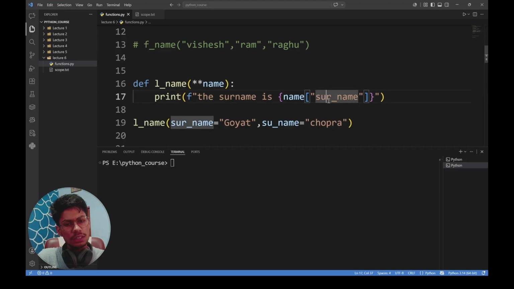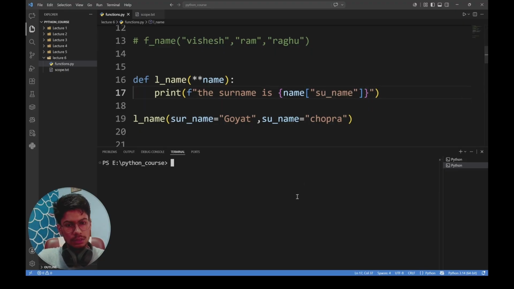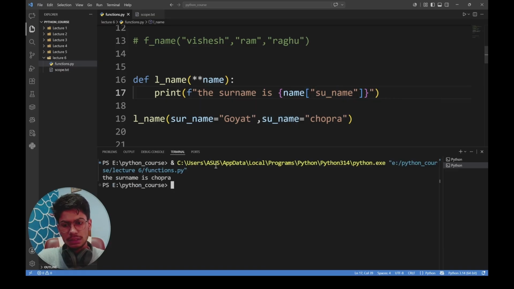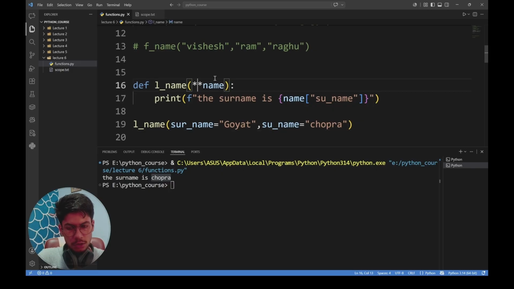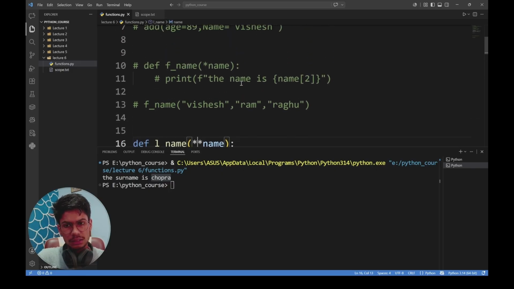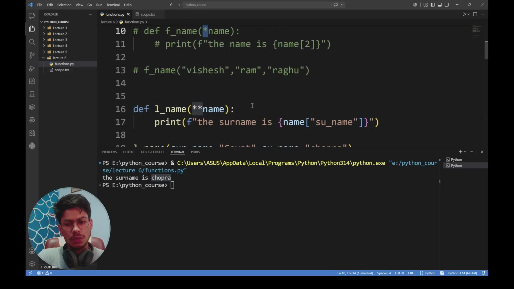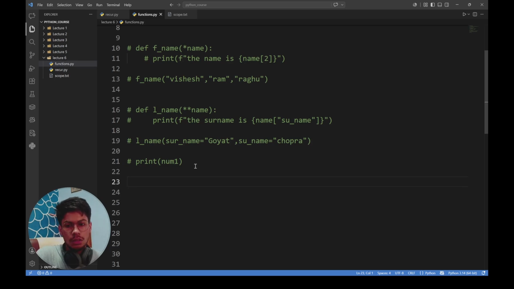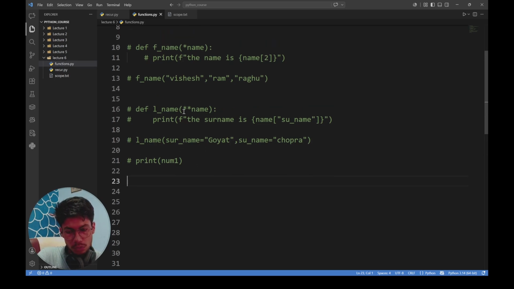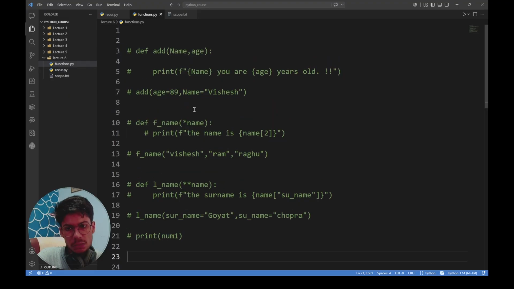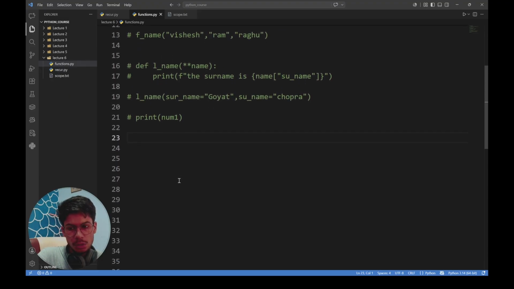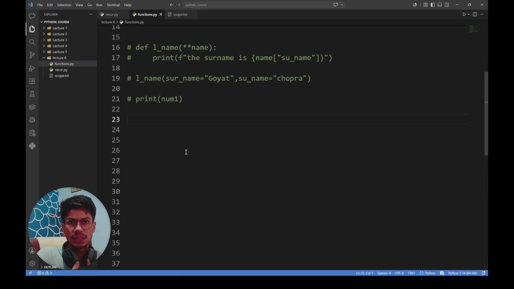And if you just change the value, that is, you place this key in the string, you will see that the surname has now changed. So this is how we use the keyword arguments, and this is how we accept the n number of positional arguments for a function. Now we have seen how keyword arguments and positional arguments work in Python. We will now be taking a look at the return statement in Python.